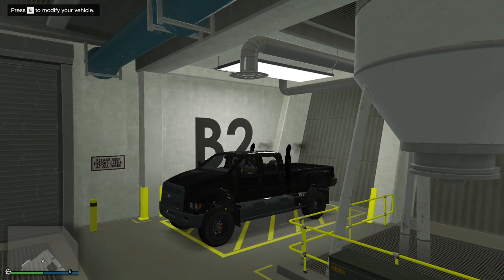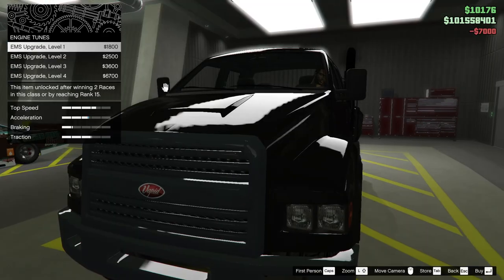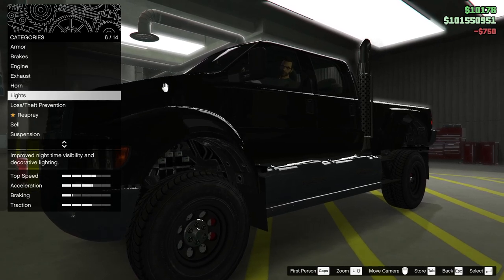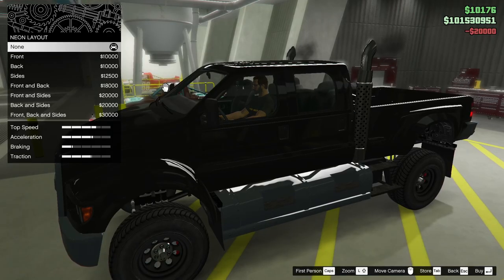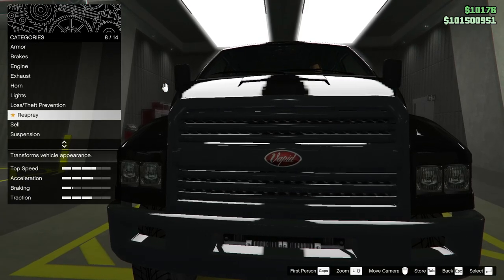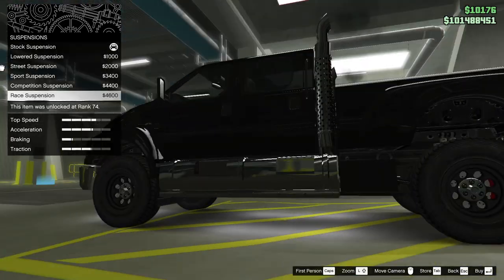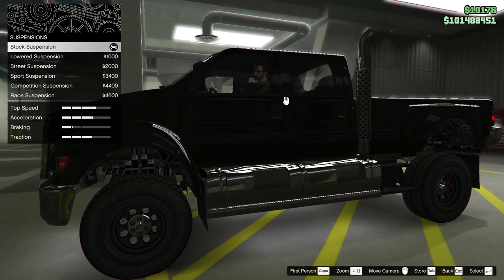So here we are, Industrial Guardian. Armor. Brakes. It's almost exactly Ironhide as it stands. We definitely want to chrome them up a little bit. Stock headlights will go white here. Neon kits, neon layout, give them a little bit of help here. With the gravity respray, secondary color chrome. Leave it at that. Suspension. It really scooches them down, doesn't it? Properly, that's Ironhide.